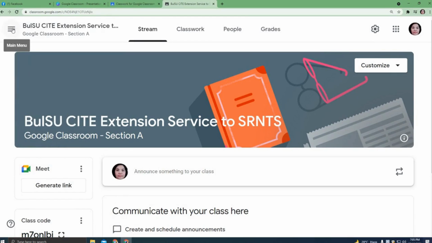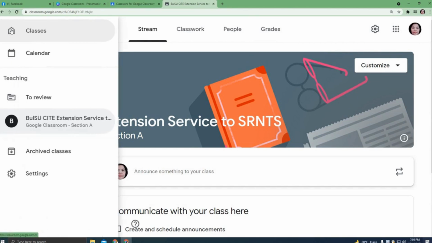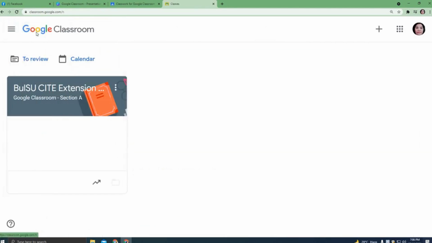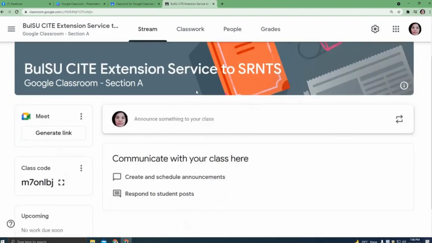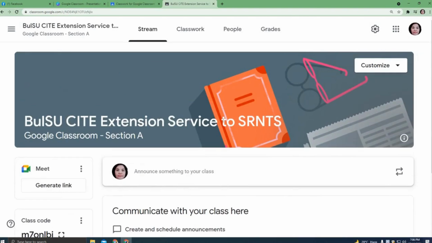Okay, so we have here the burger button, we have here the waffle button. When you click the burger button, you will see their classes. So as a preview, you already have one class. So if we're going to click on it, this is how your classroom looks like.